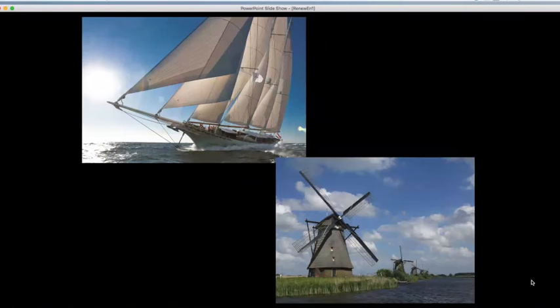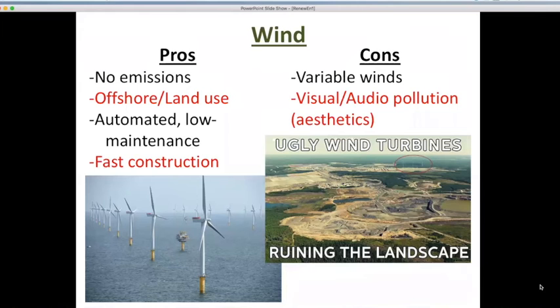Now, remember, wind is also an incredibly old technology. We've been using it for sailing as long as we've made boats. The Dutch are famous for their windmills, which were actually used to grind grain. That's wind power. It's not what we think of as wind power because we're not using electricity. But wind power is something that humans are very familiar with.